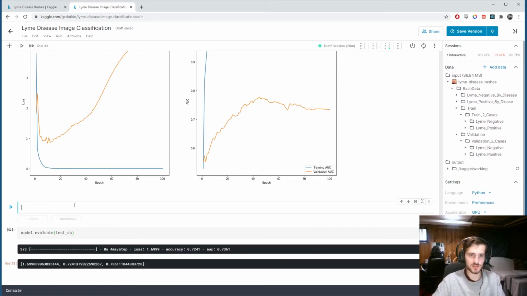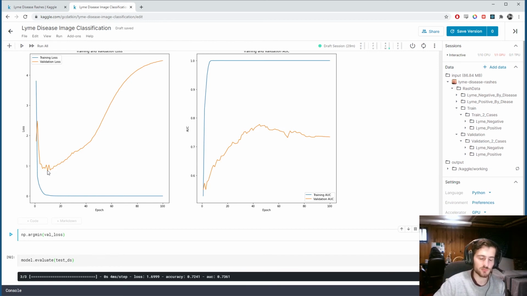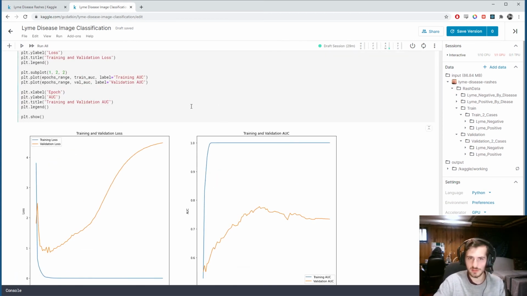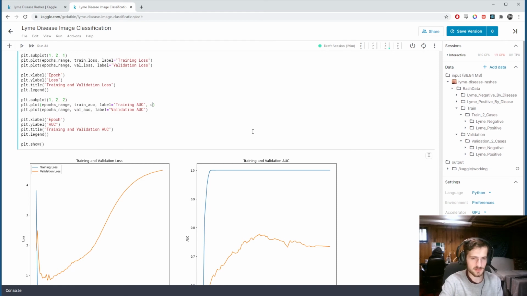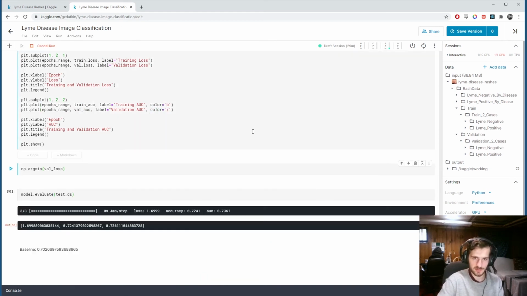We can actually notice something here. It's very interesting. I'm going to get the argmin of the validation loss, which is just going to be the epoch at which we have the lowest validation loss on this orange curve here. And actually, why don't I just add a little color over here so we can distinguish these. So color here will be blue, color here will be red.